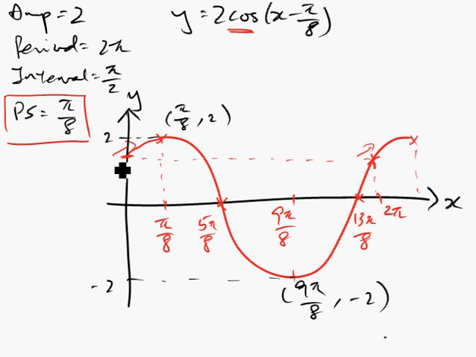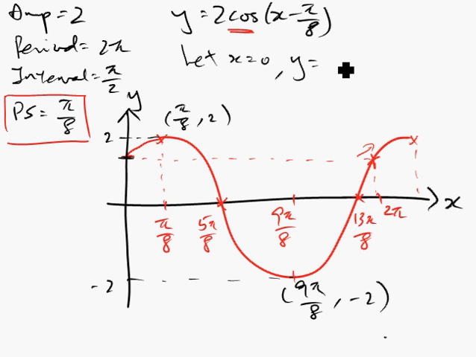What else? One final thing to do. This graph here cuts the y-axis at this point. We have to find all the points where it cuts the y-axis. So what's the value of this point? How to find this? This one you've got to do a little bit of calculation. You have to let your x be 0. Let x equal 0.